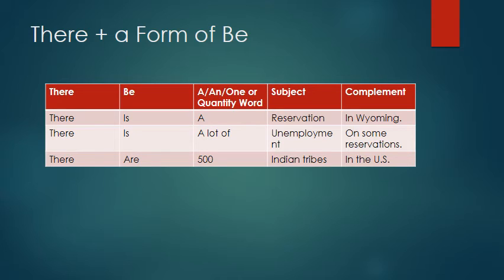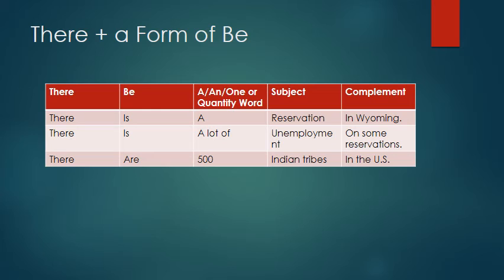All right, and so then the last 2 things we want to talk about are tables 5.7 and 5.8. I'm going to actually talk about 5.8 in class, so don't worry too much about that. But let me talk here about word order again. So when we use there, this is a different word order. Normally in a sentence, the subject will go at the beginning of the sentence before the verb. But when we use there, the subject actually comes after the verb.